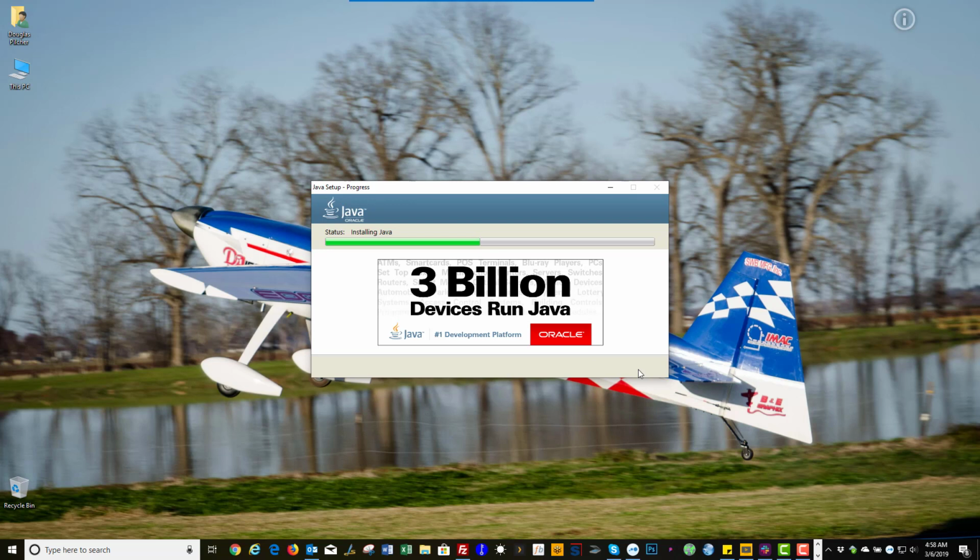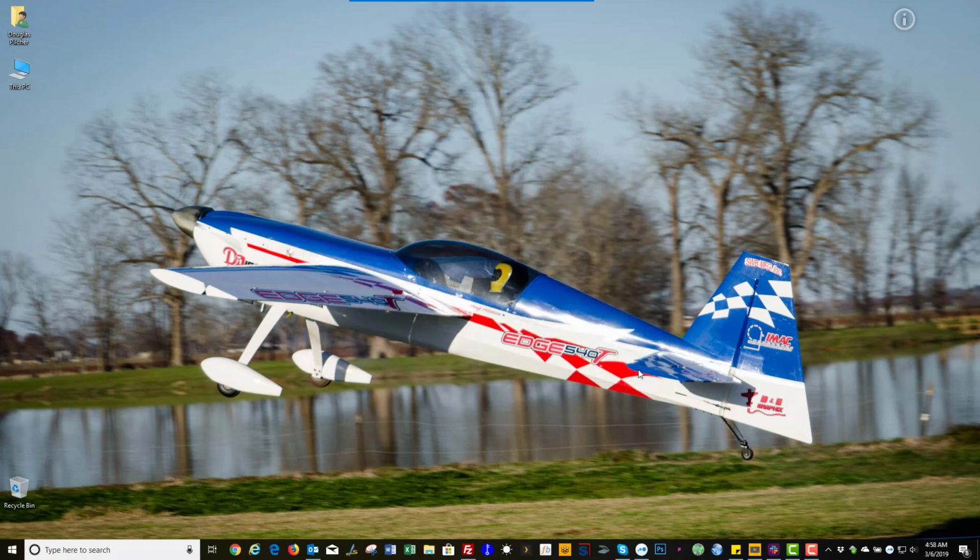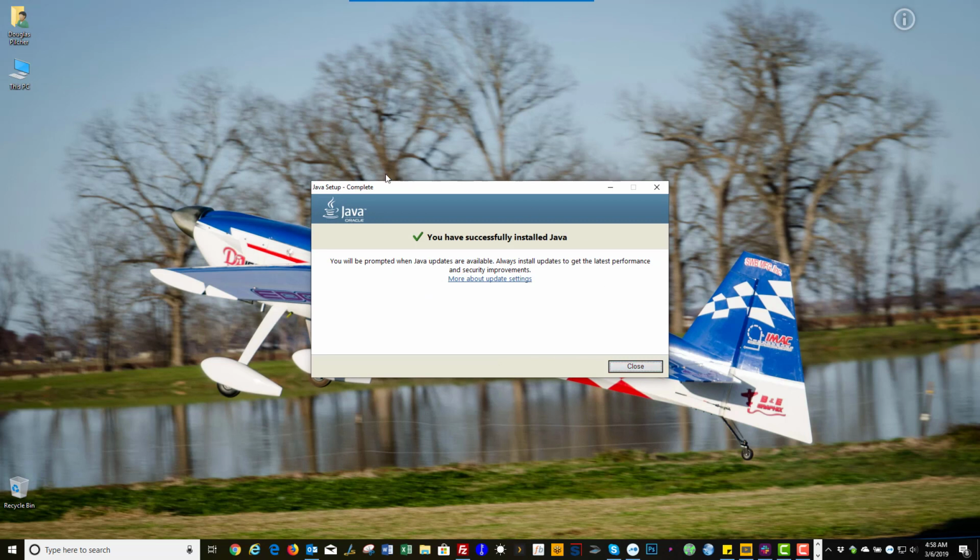and install them. And this will take a few minutes. This dictates how fast your internet speed is, how fast your computer is, as to how long it'll take to install. We're going to give it just a minute here to finish. And the screen will go away and bring up, hopefully, you have successfully installed Java.